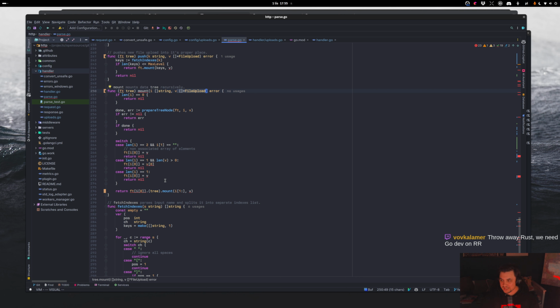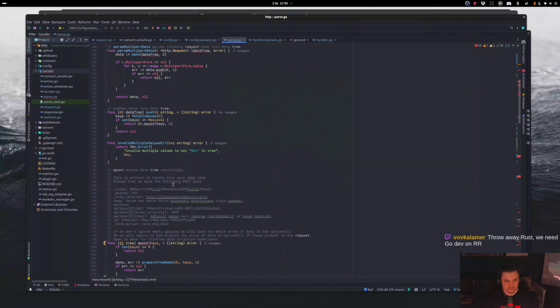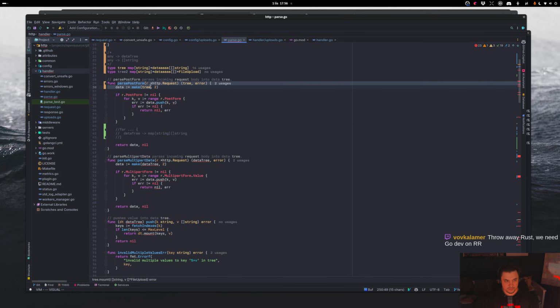In all other aspects the logic of post form and multipart data is pretty much the same.